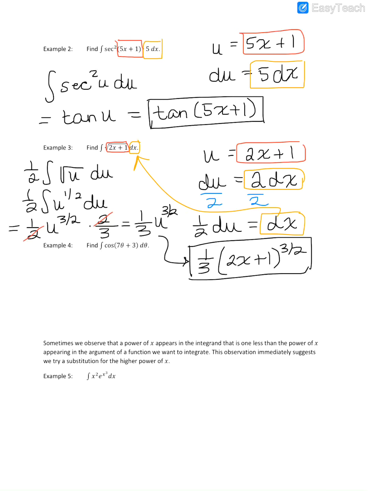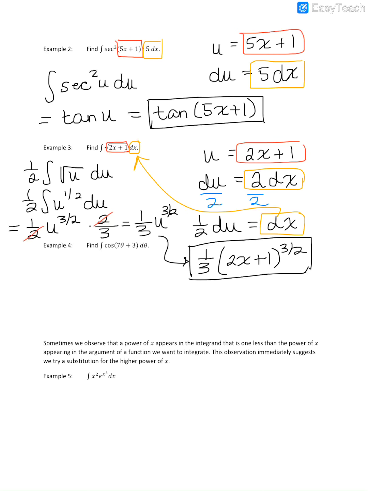Okay, and if you just can imagine in your head doing the derivative of that answer, the 3/2 would come down in front, the 3's would cancel. I would get 1/2 (2x plus 1) to the 1/2 by minusing 1 from the 3/2. Derivative of the inside would be 2, which would cancel with the 1/2, and that would be golden. All right, let's try number 4.